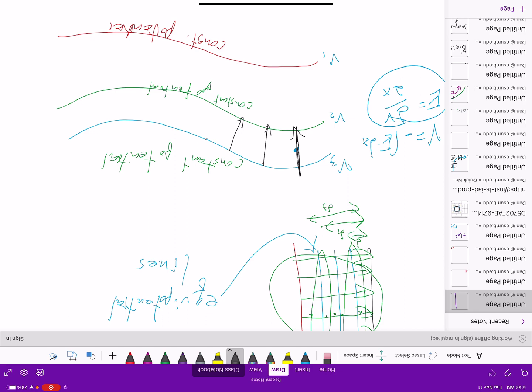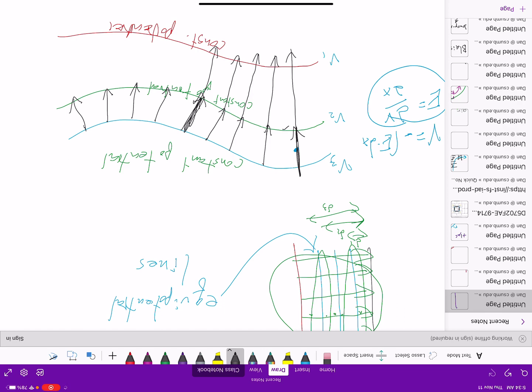It's always got to be perpendicular. Notice how I draw the arrow in the direction perpendicular to the equipotential lines, or it's an attempt to be there. This one could be a little bit better. They always have to be perpendicular at the line of equipotential. Okay? So these are the electric field lines. They can look something like this.